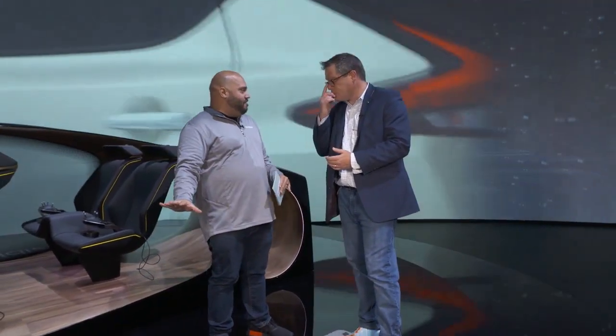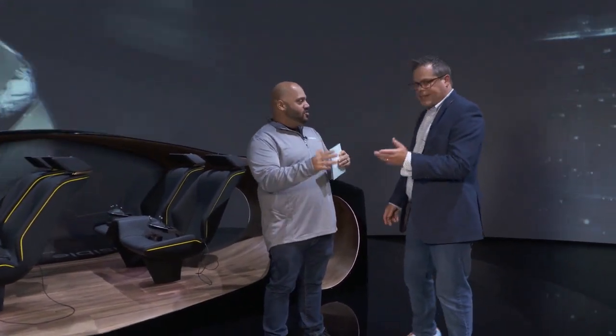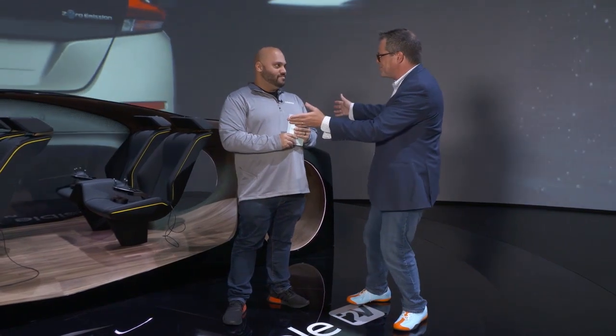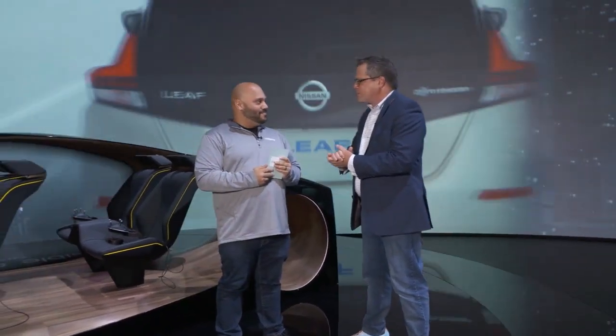A question just came in: what models are available in 2019? Invisible to Visible is not in 2019 vehicles, but we have exciting tech today. Our booth is laid out as today's technology, near-future technology, and far future. Just last night we introduced our new extended-range Leaf — the Leaf e-Plus — which now offers up to 226 miles of range with a 62 kilowatt-hour battery: 50% more power and 50% more range than the standard Leaf, which is still available with 150 miles of range.